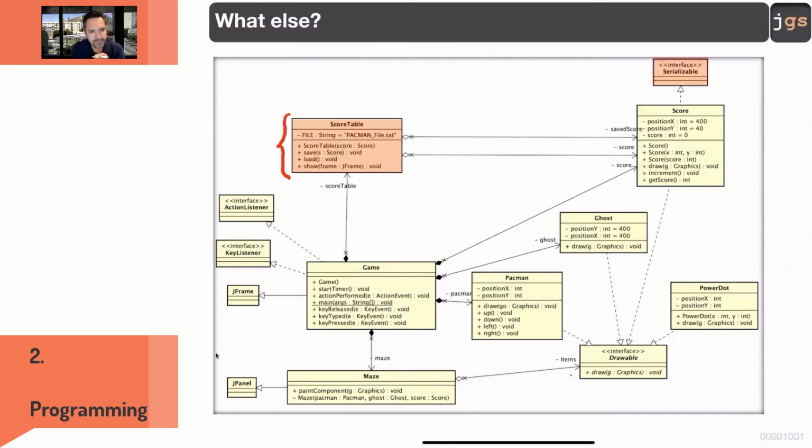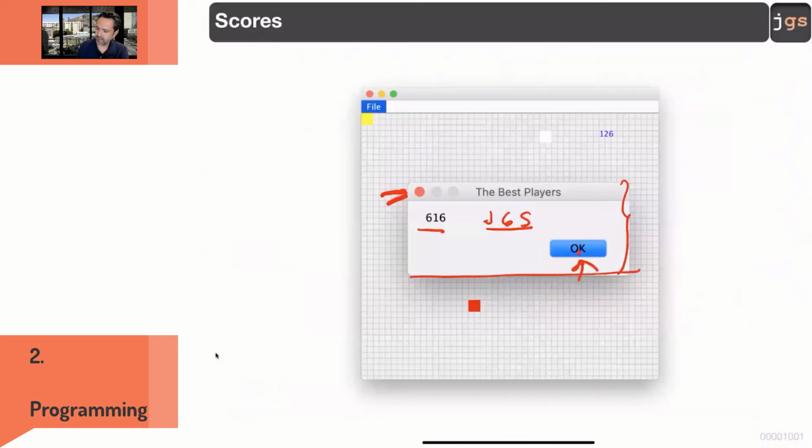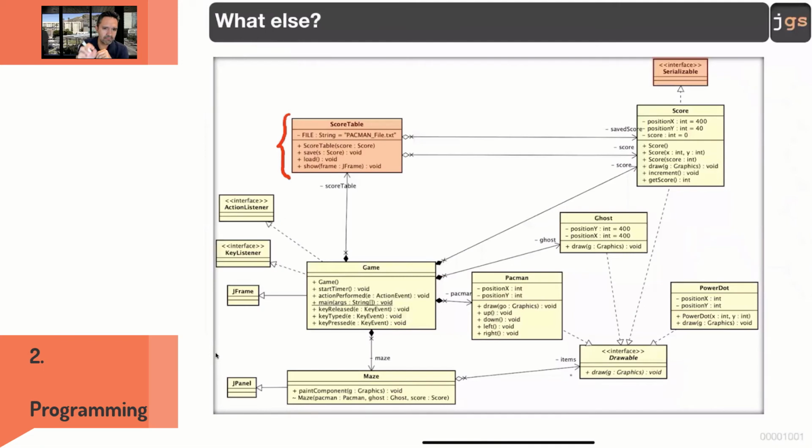What is that one? Score table. What is going to happen, or what is that class? Could you agree with me that that class is something that probably I am using to create this? It is clear to assume that, well, that one, the one with all the scores, is probably going to be this one.